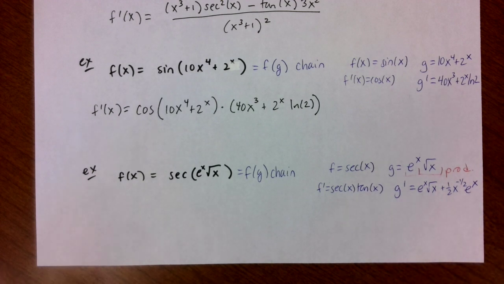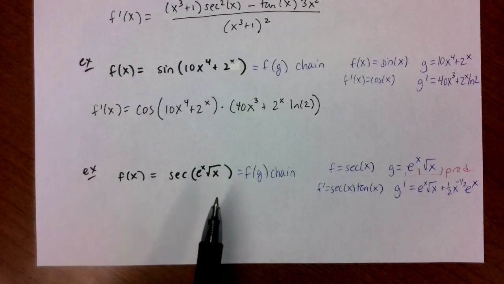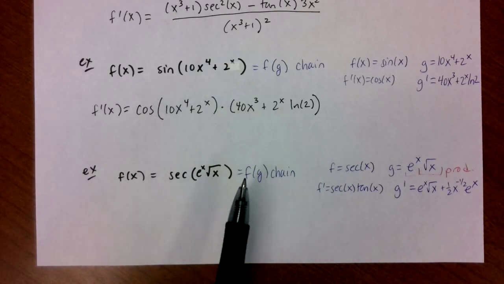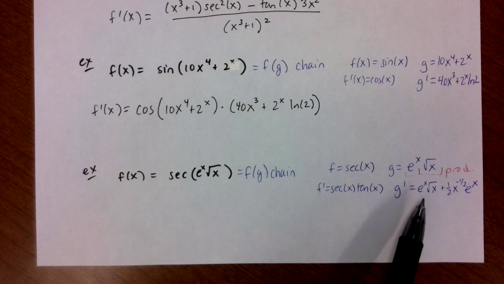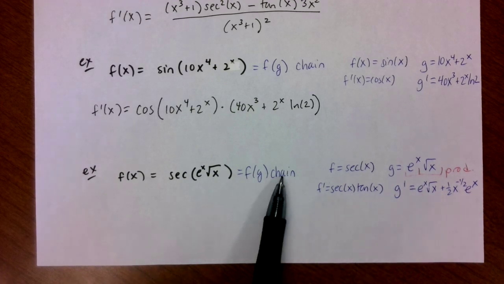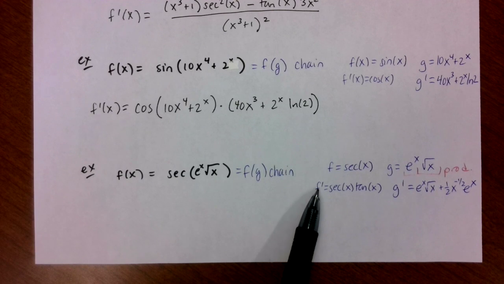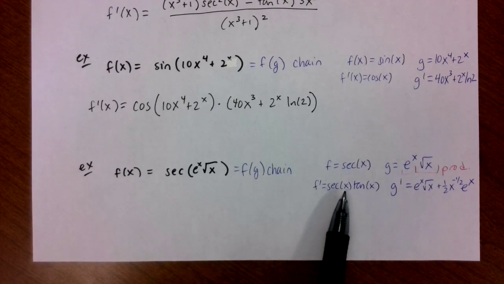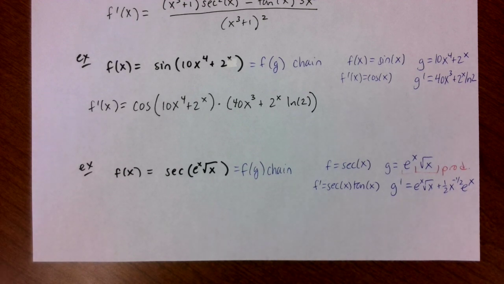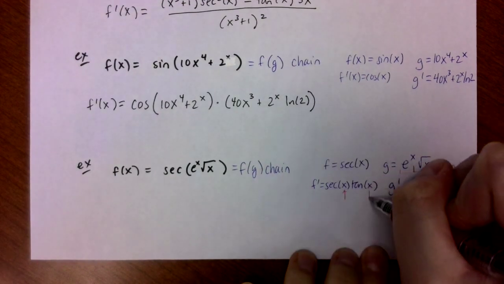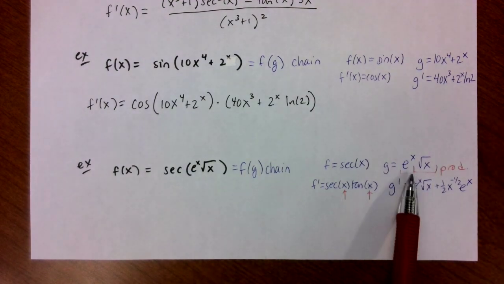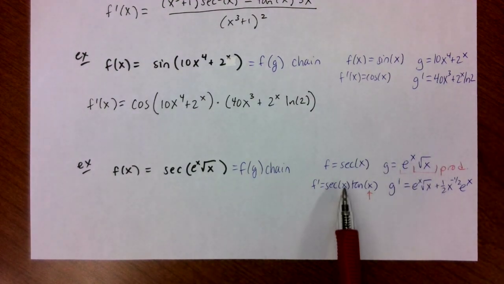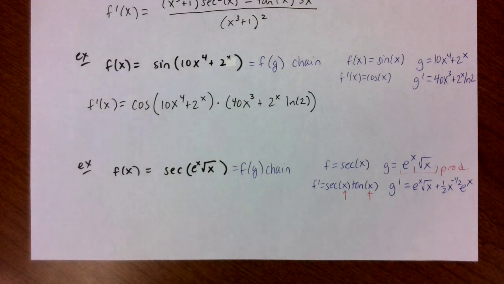Okay, so let's get to the unique part of this problem that really separates it in a big way from the one above, aside from that extra product rule. So we decided we were doing a chain rule. So we're going to do f prime of g times g prime. But what's really strange here is that this f prime has two inputs, right here and right here. So when I do f prime of g, this e to the x root x is going in two different spots. Otherwise, everything works the same. It just kind of, I don't know, to me it feels kind of bizarre.